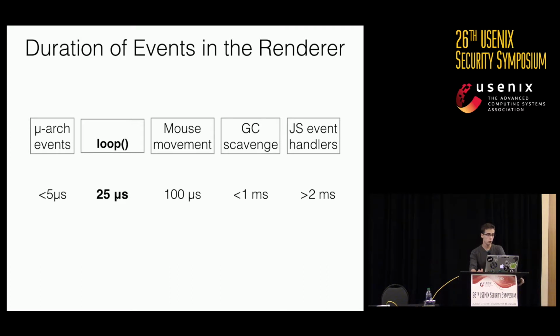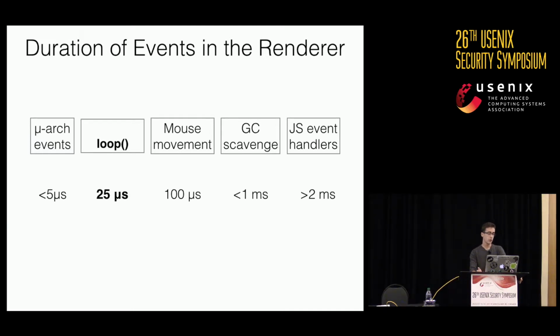Now, to give you an idea of the relative duration of these events and what we can observe in JavaScript, in most web browsers right now the Performance.now API restricts the resolution to around 5 microseconds, but events below this threshold are usually caused by microarchitectural events, and we will simply ignore them. And our baseline event will be our own task, the loop operation that takes around 25 microseconds.